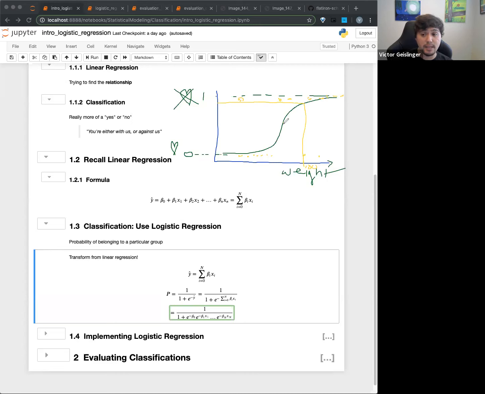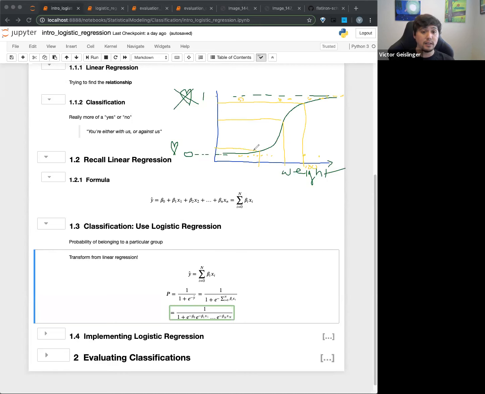Versus right here, if you are, let's say, 85 kilograms, there's a 50% chance that you'd have heart disease. If you are, let's say, 75 kilograms, you might only have a 15% chance of actually having heart disease based on the data.